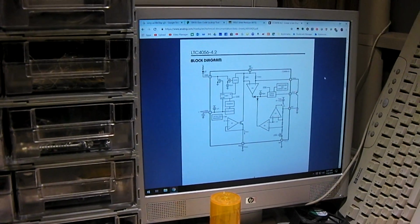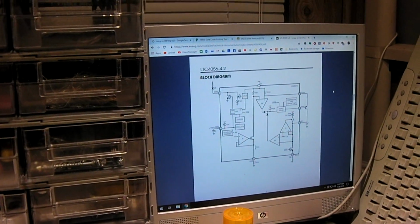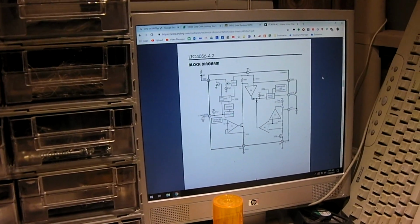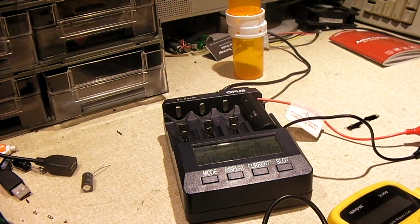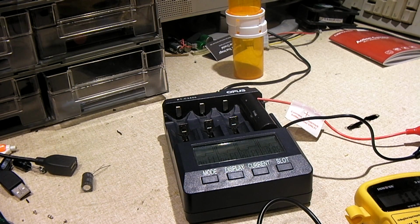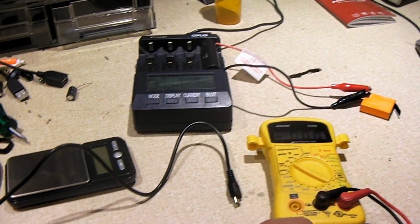Again, it was a little concerning to see higher than expected voltage on the output terminals, but it's probably because the charger doesn't really know there's a battery there. And I'll be honest, if I didn't mention it, this battery here was not overvolted by any means. It's sitting at, let me measure it, 4.08. As a matter of fact, I'm going to have to charge it up some more before I can really make an assessment with this battery in a later video.